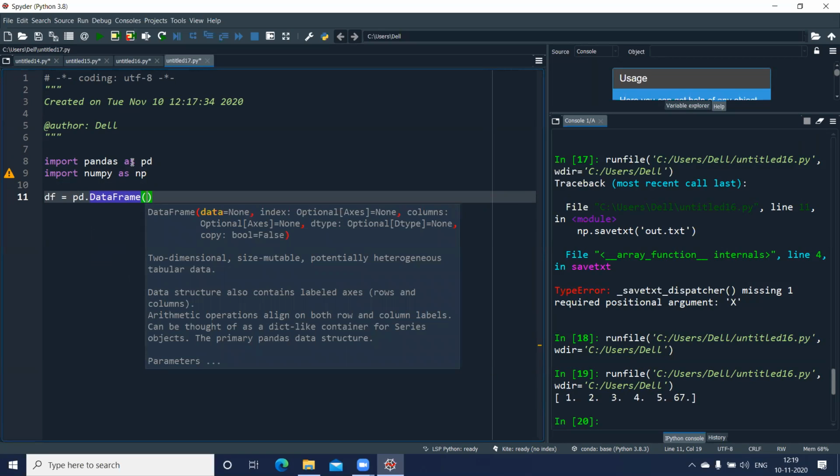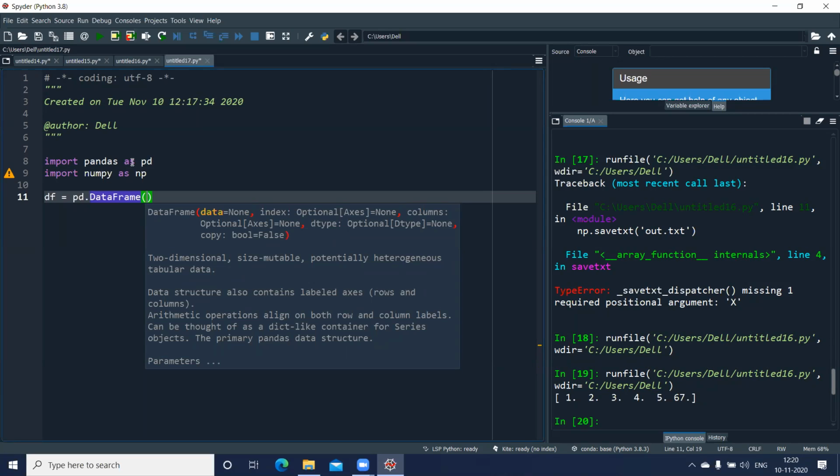Data frames are nothing but collections of rows and columns. Whenever we are reading data from a CSV file or an Excel file, we can always create a data frame, access the file, read the contents, and store it in the data frame. And whatever manipulations or operations you want to do on that particular data frame, you can do that and see the outcome.